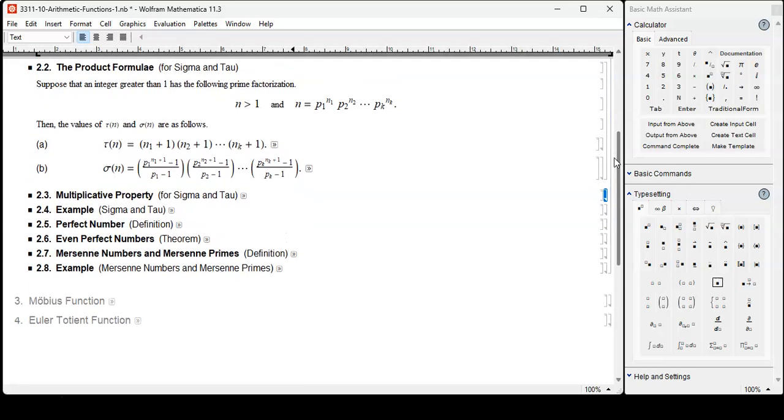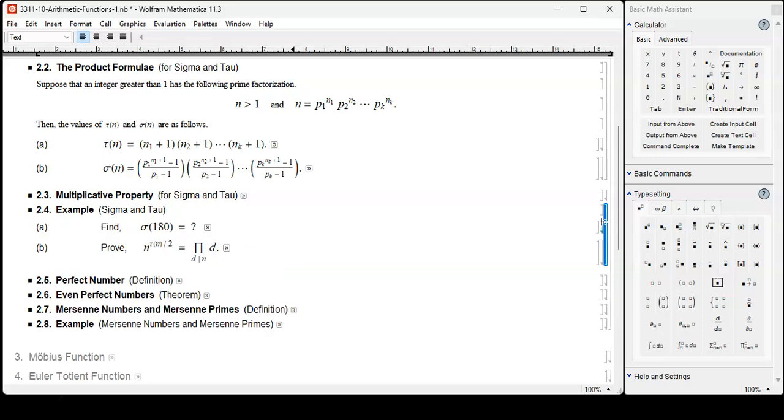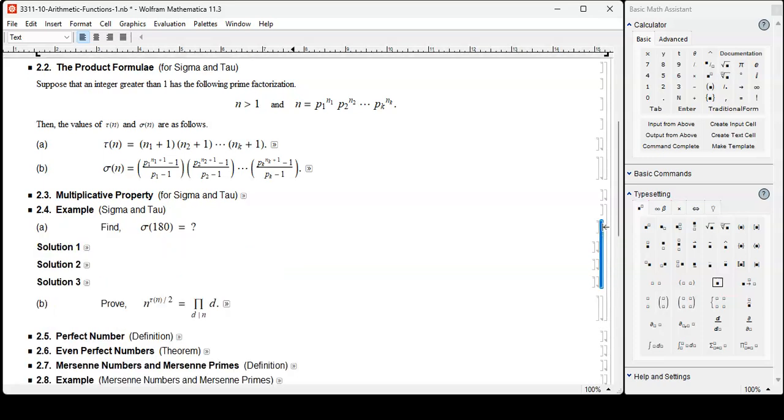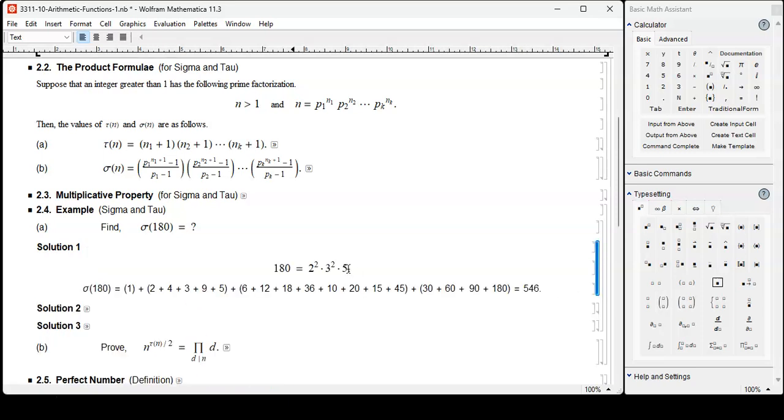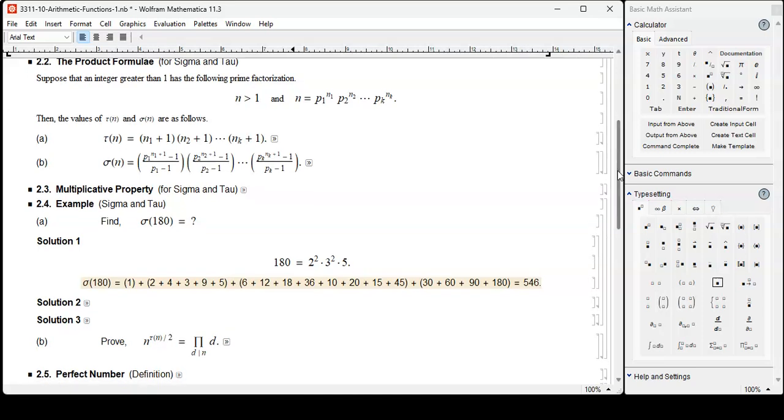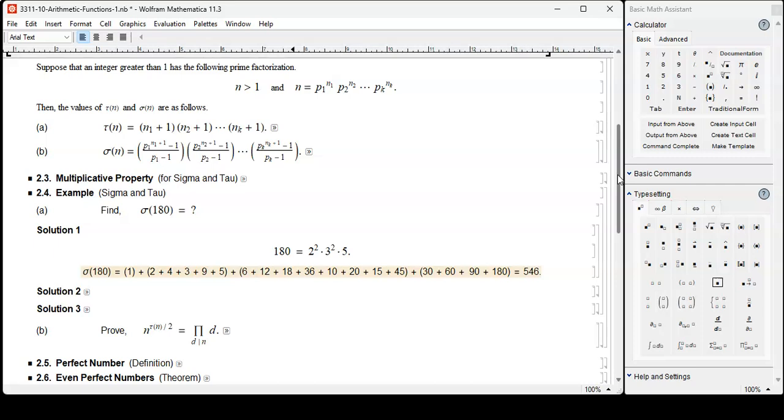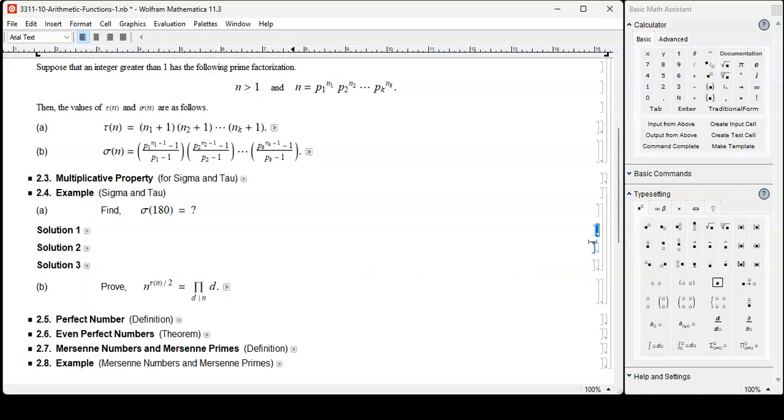Let's see, do we have enough time for example problems? Okay, here's one, sigma of 180. Okay, all right. Let's find the prime factorization, and oh my, I found all possible divisors and added them up. Stupid. Don't ever do this. Yeah, I remember getting all these down while writing this notebook, and I vowed never to do this ever again. Don't do this. I did it only because, well, I'm teaching.